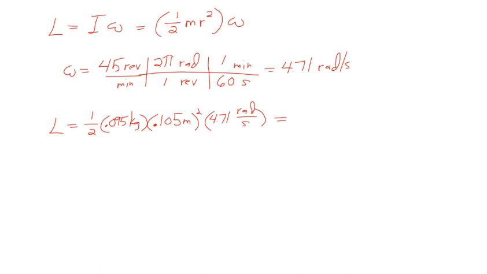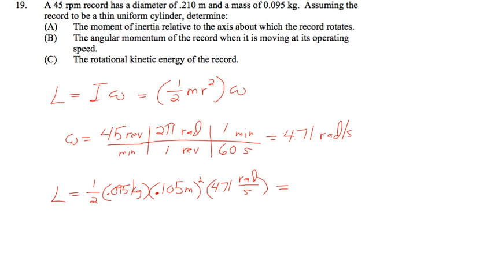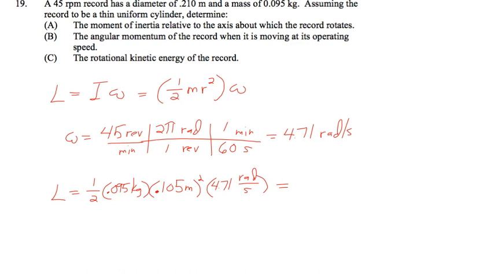And on the test, like I told you, I might ask you the B question or I might ask you the C. Now look at the C question. It's very similar to the B. The difference is that K, the rotational kinetic energy, would be 1/2 I omega squared. So it would still be based on those two variables, I and omega. You're just plugging into a different formula.